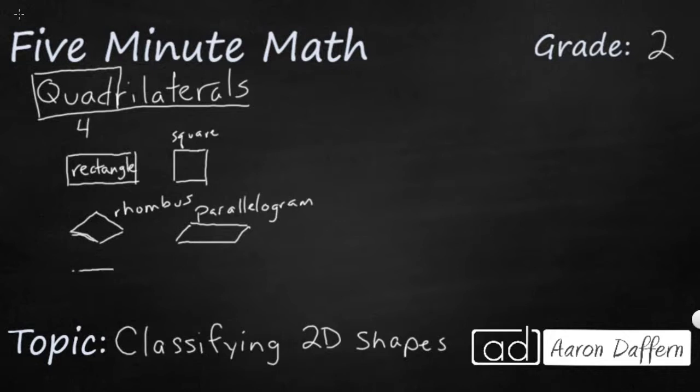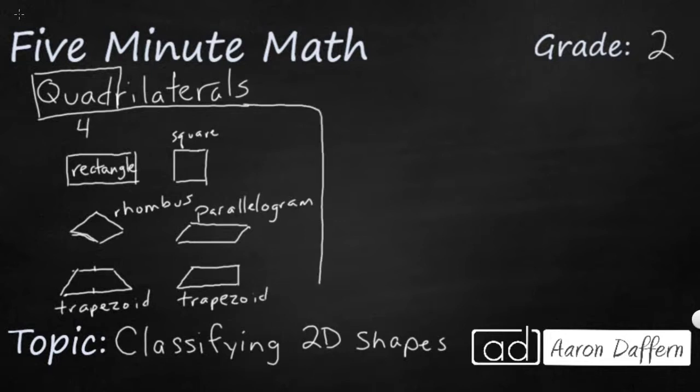I'm going to draw two different trapezoids for you, just because sometimes we tend to think this is the only type of trapezoid, and we get messed up when we see a different type of trapezoid. These trapezoids have just one set of parallel lines, the top and the bottom. The other two are not parallel. But this is also a trapezoid. If you look at it like this, rather than that other line being slanted, you could have some square corners here. But it's also a trapezoid. So that's what we call quadrilaterals. These are four-sided shapes. So I'm just going to put 4 right there.